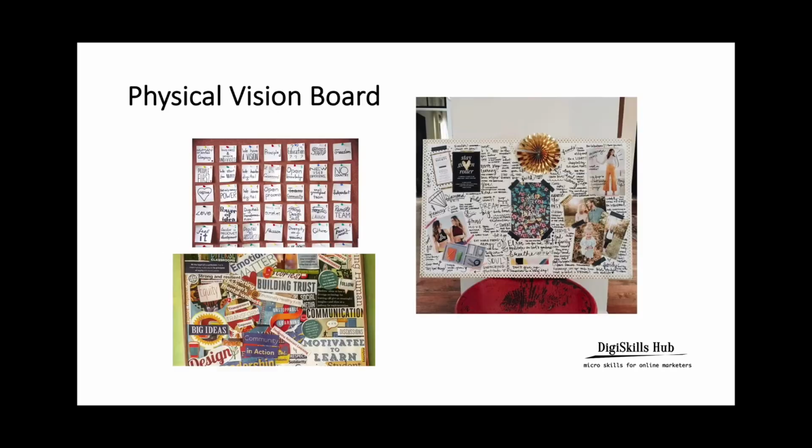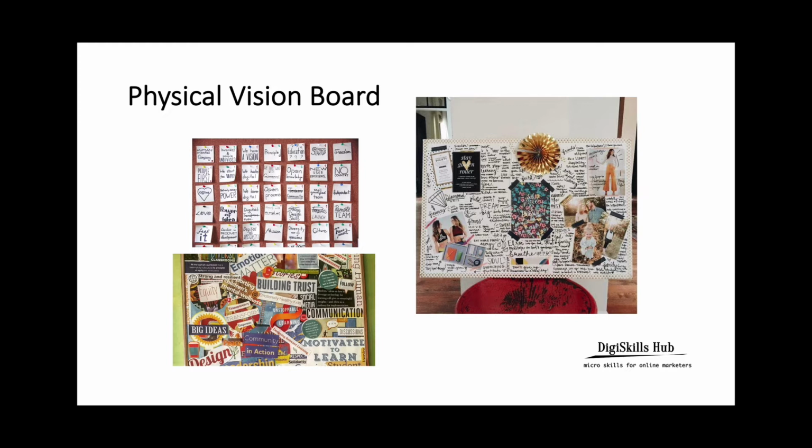Now, the archetypal vision board creation technique is a physical vision board. And this is what you always think about when anybody ever mentions the word. It requires nothing but poster board, glue, scissors, and a collection of old magazines, photos, or printouts of things you found on the internet. All you need to do is cut out the images, then glue them onto your poster board. And you can make your physical vision board any size you like, as well as any shape. This board you're going to put in a place where you will see it daily, where it will catch your eye and re-inspire you all over again.